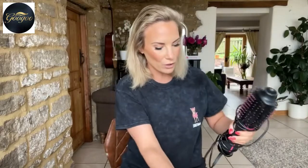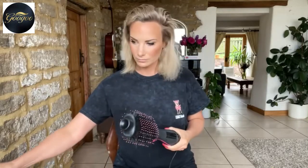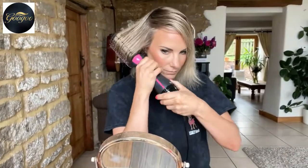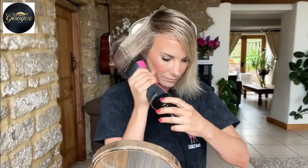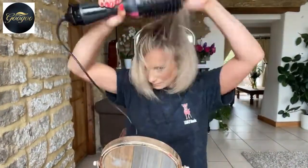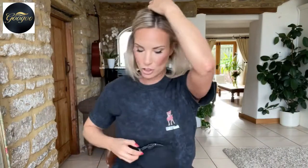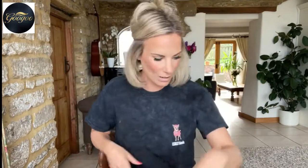I'm going to go straight in with my Revlon One Step - getting it plugged in. I'll stick you in fast forward so we're not here forever while I get the hair prepped. I'm really trying not to curl it too much under so it's relatively straight for the hair extensions. What I'm going to do is straighten as much of my hair as I can - maybe not the top until I've got the extensions in - because these extensions are quite straight and my hair is quite bouncy.